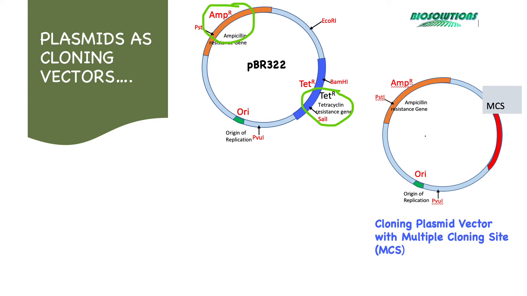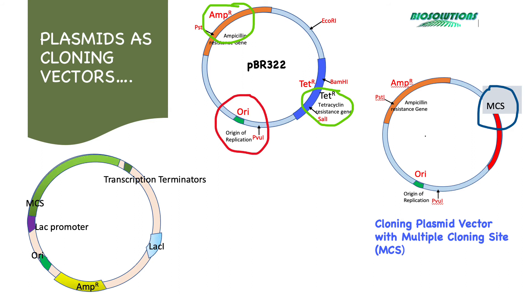Let's have a look at the important features of a plasmid. The first is the origin of replication, or ORI. Plasmids carry a special DNA sequence called ORI which helps them make identical copies of their DNA, ranging from one to a few thousand copies per cell. The second important feature is MCS, or multiple cloning site, or polylinker. The third important feature is antibiotic resistance genes used as selectable markers — such as genes for ampicillin, tetracycline, chloramphenicol, or kanamycin resistance — which can be used to select transformed versus untransformed bacterial cells.